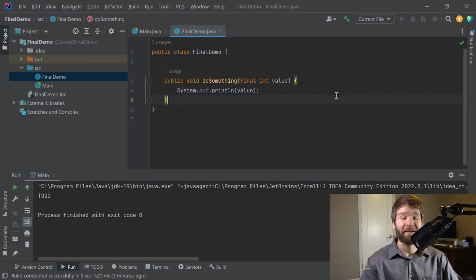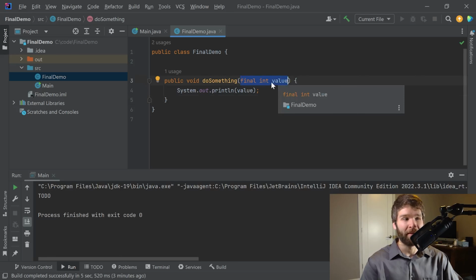The nice thing for me that I like about the final keyword within the parameter list of a method is now I know that every single instance of this value field, if I had a really complicated method, none of it would ever change. Sure, I could look at the code and I could look for assignments, but now that I know for certain, as soon as I were to reassign the value of a final variable, the compiler will refuse to compile the code. So that is a readability type thing for me.